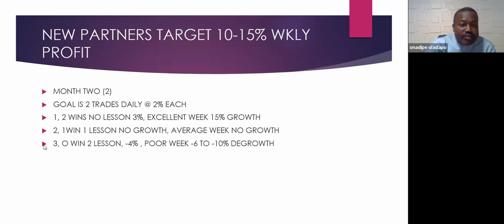So that is what can happen from these 3 permutations, taking 2 trades. You see, trading is all about probability. So I've shown you the probability of what can happen with 2 trades. There is nothing else that can happen with 2 trades. Either you win 2, 1-1, or 0-2. That's all. Nothing else can happen.